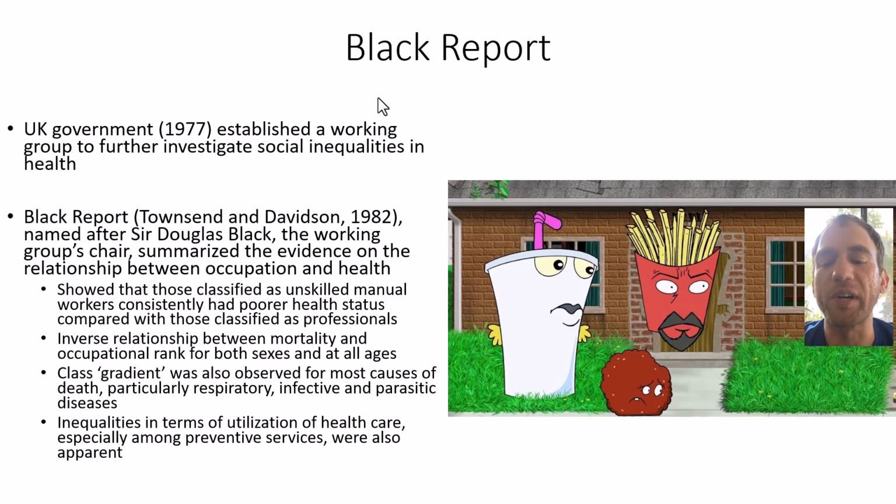So now we have a breakdown of different ages, sexes, and the occupational position of someone. And as stated in the previous slide here, we see that unskilled manual labor workers are demonstrating or developing worse health outcomes and accessing these health services at lower rates. So this can be for a whole host of reasons. Maybe they are working more dangerous jobs. You can imagine a coal miner or something like that, or just in general, more dangerous jobs, exposed to more pollutants.